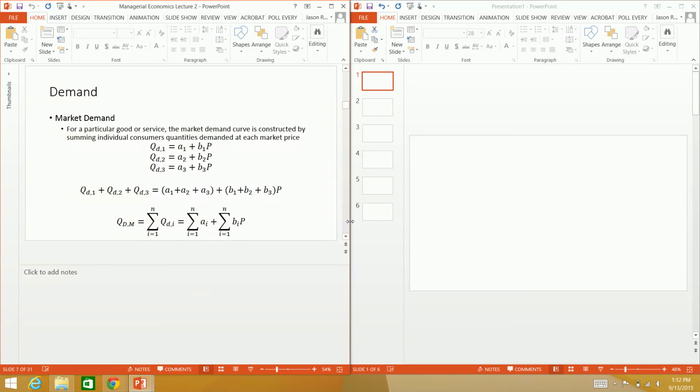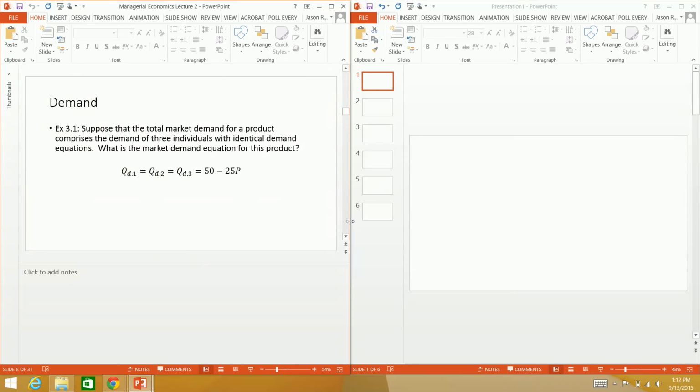So what is market demand? Well, when we look at individual demanders, we notice that market demand is going to be the summation horizontally of each individual demand at a specific price, P. And as a result, we get a market demand. So in our simple example here in slide 8, we looked at the quantity demanded for one person, the second person, and the third person. And so we just sum at every price in order to get market demand.